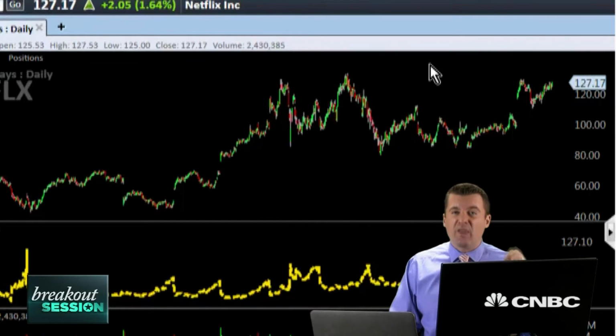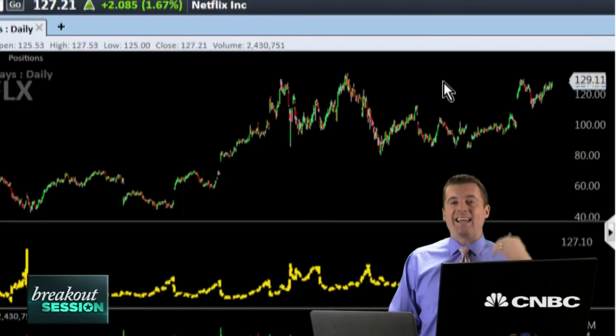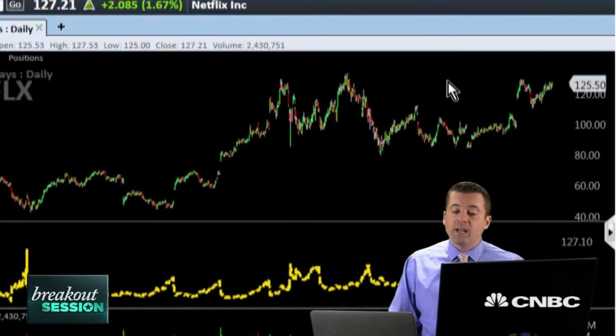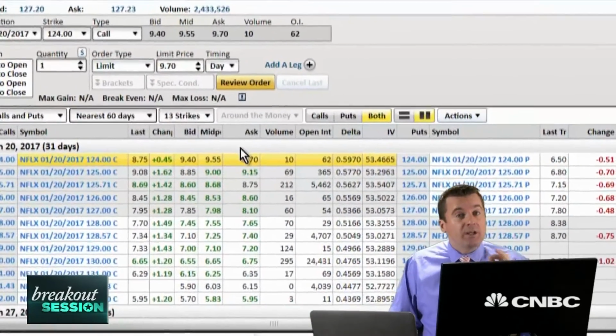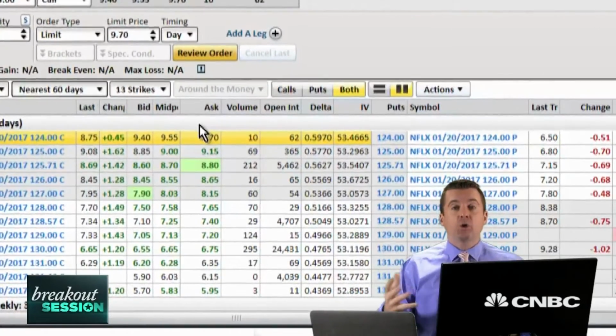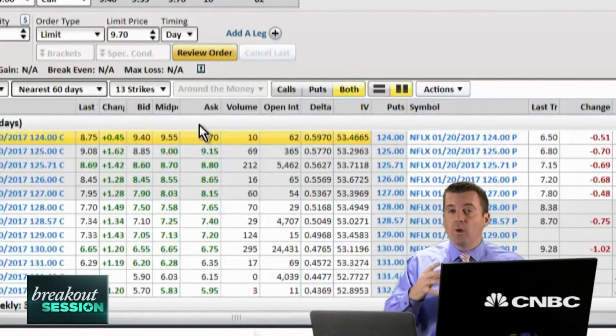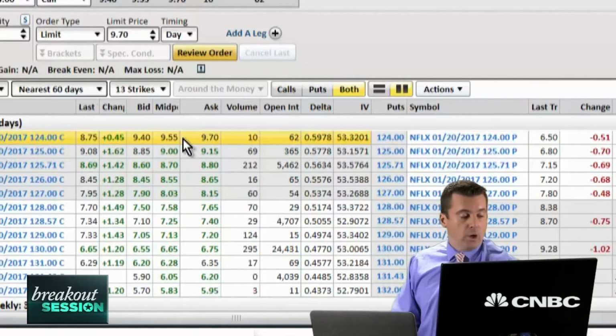I'm not going to look for that much of a movement, but what I'd like to do is put on a call spread heading into earnings that will take advantage of a move higher as the stock is potentially bid up into earnings. And also, we could expect implied volatility to increase, which is uncertainty heading into the earnings report, which will generally increase the value of puts and calls. So that will help us with a call debit spread.